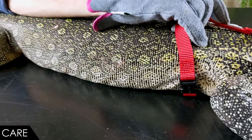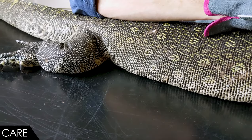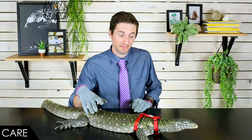They're defecating in the water and potentially on land as well, and it can be difficult to get in and clean things up because they hate you, and they're fast — real fast. An iguana hates you too, but it's not going to chase you down as quickly or from as far away as an angry Nile Monitor will. Quite frankly, Nile Monitors are more difficult to keep than many crocodilians.